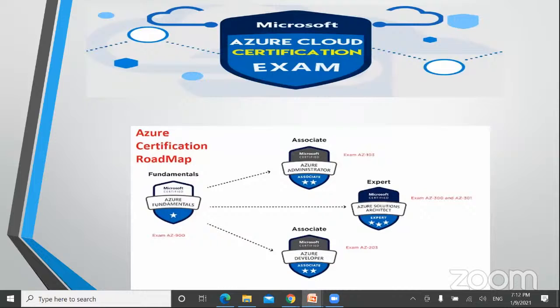The syllabus for the fundamentals, administration, developer and architect, what things you need to learn, everything is mentioned in the Azure portal itself. You can go to Microsoft Azure and see the syllabus there, and we will train and guide you for the certification, whichever courses you choose. For all of these, it is 4,800 rupees, plus GST it will come around 5,300 or 5,400, for each certificate.